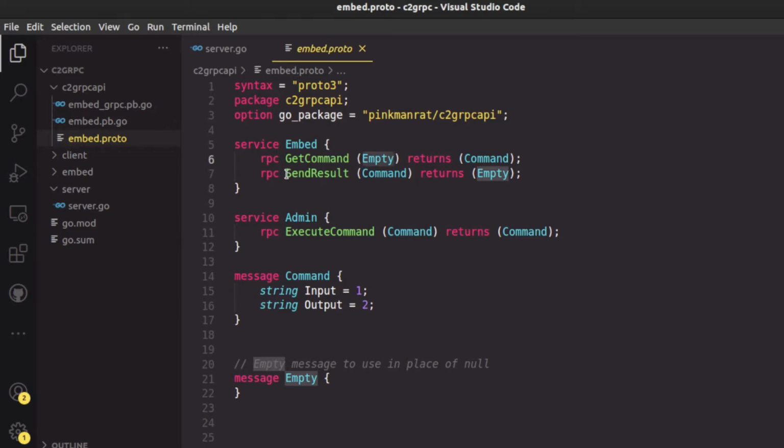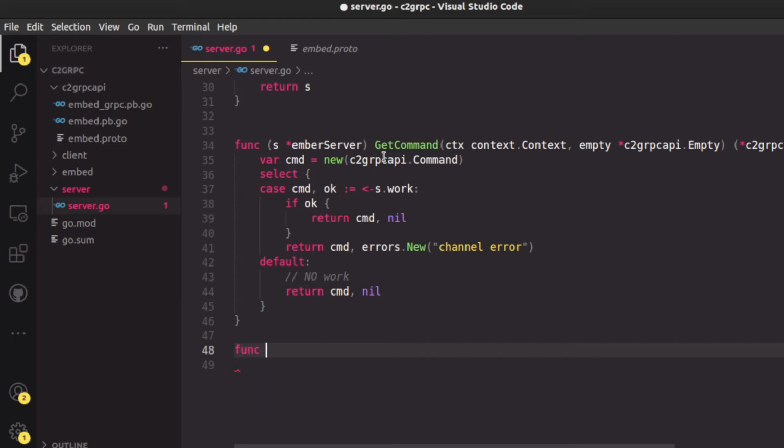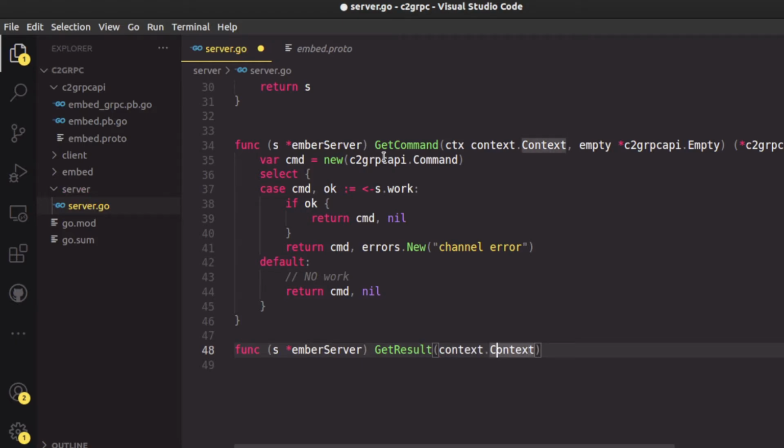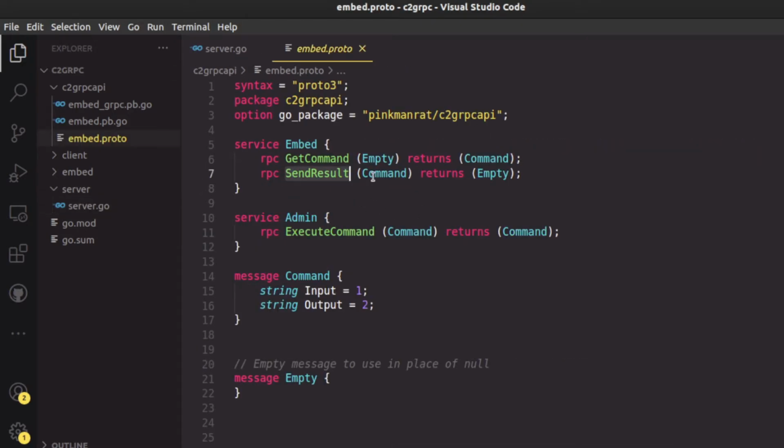Now let's define SendResult. Similarly, I'm going to create one more for the embed server, and we'll say GetResult. Again, a context we have to pass. This time, if you see the RPC signature, we pass a command and receive empty.